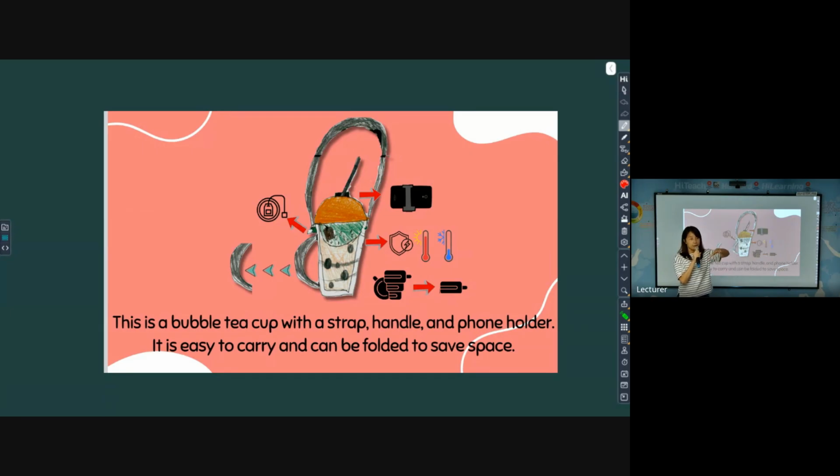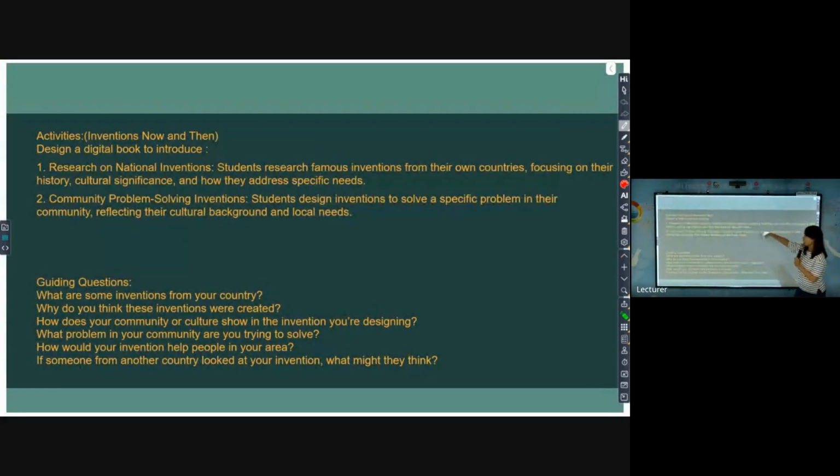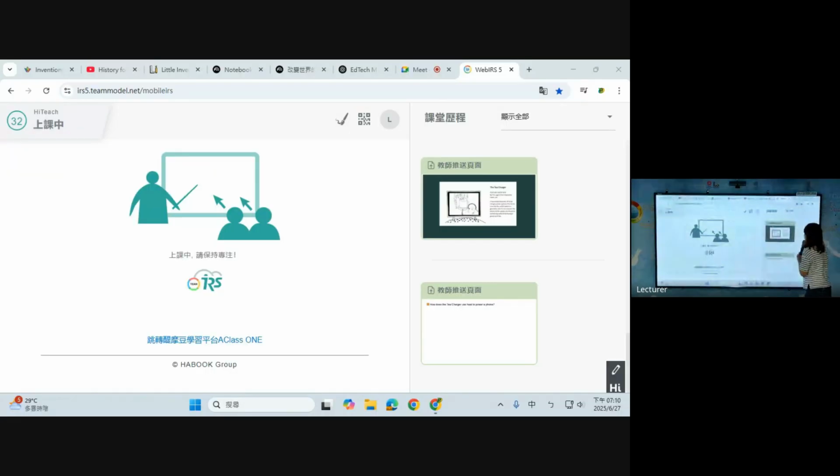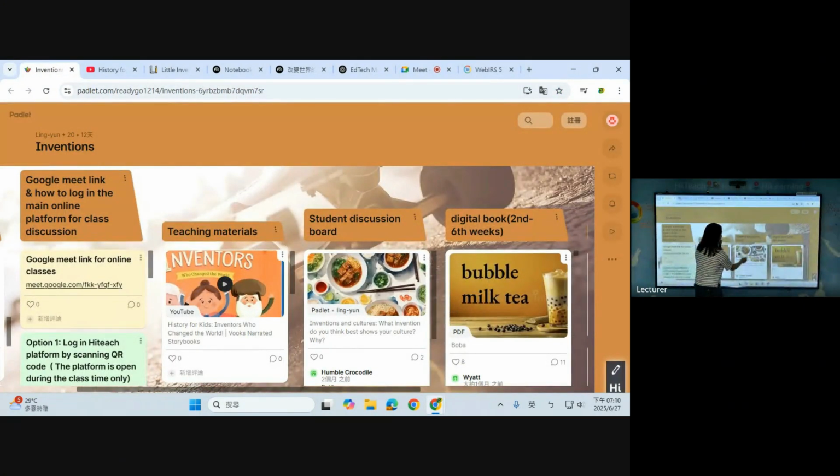Between the first and second video chat, they have to make their photo journal, which is about the previous topic I just mentioned. They have to do that before the second video chat, and then they bring this to us. Everything you see here is also in the Padlet. Maybe I should have a better view for you to look at.